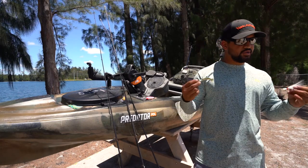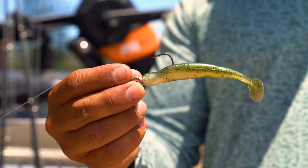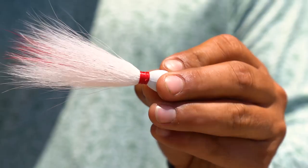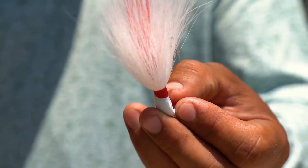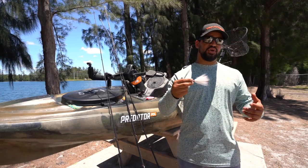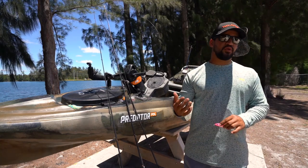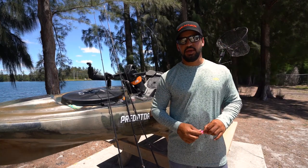Lastly, some of the other lures that I like to use for peacock bass are just a simple jig head with a soft plastic swimbait, or a simple bucktail with white hair or yellow hair. Seems to be very effective for peacocks when fishing bridges, drop-offs, or structure. Some of the lures that might not work for peacock bass will be worms and frogs.